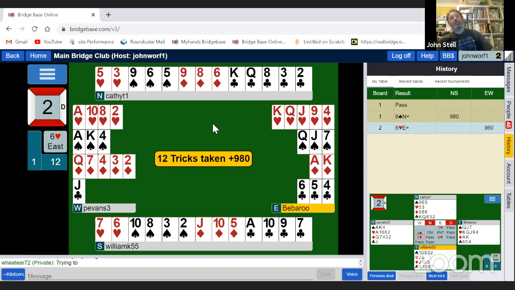But here, all you'd need to do, if they broke 3-1, it'd be no problem at all. You draw three rounds of trumps, you play your ace, king of diamonds.